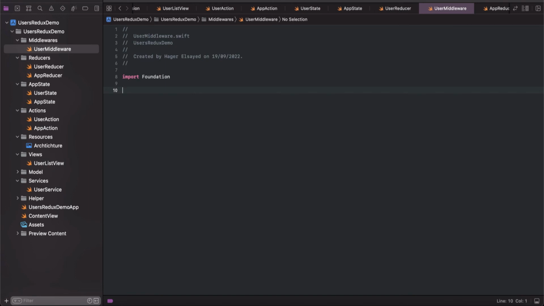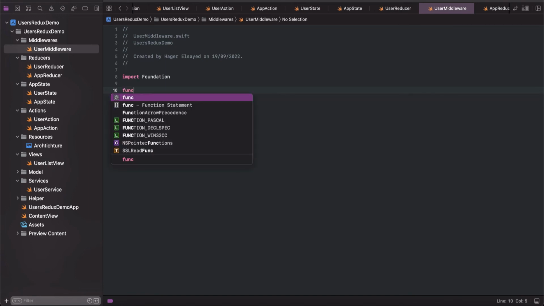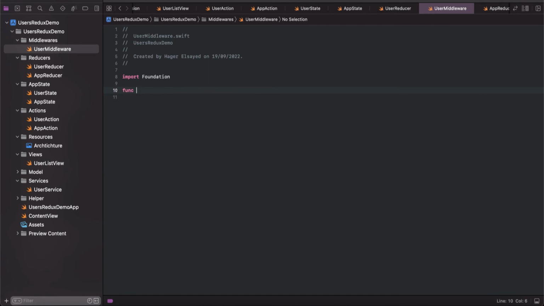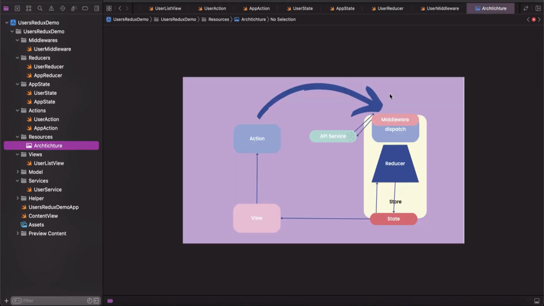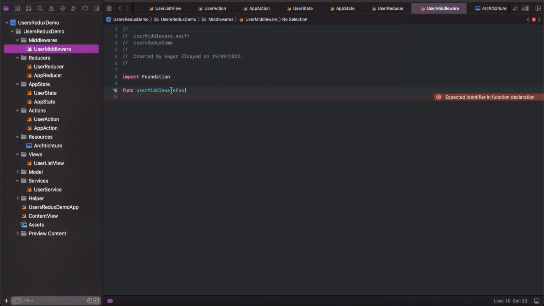Middleware can be a function which will take the service, because as you see here, it will deal with the API service.